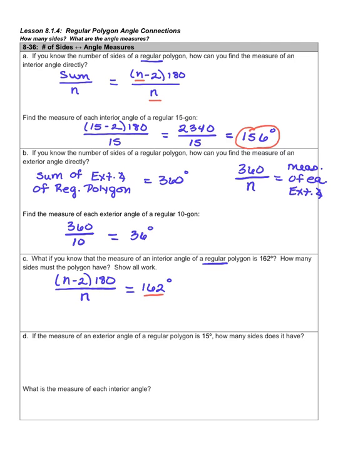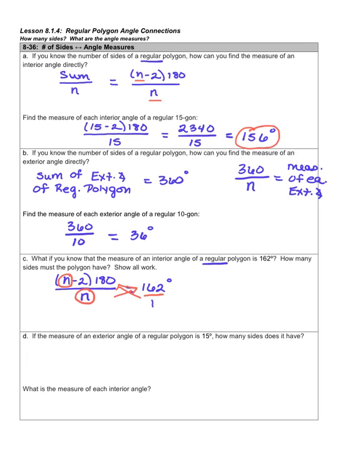We know what the measure of each interior angle is. We don't know the value of n, or the number of sides and angles that this polygon has. So we're just going to solve this problem now. What we're going to need to do is cross multiply to get rid of n being in the denominator of that fraction. I'm going to cross multiply and distribute at the same time.